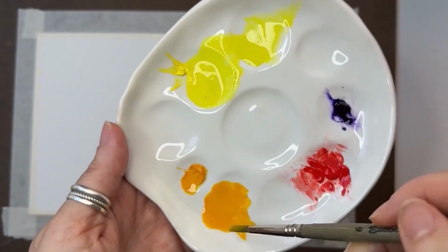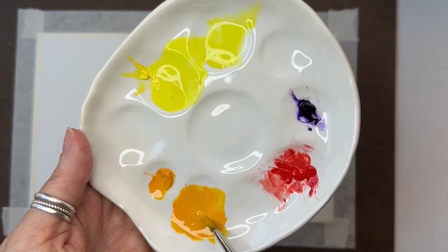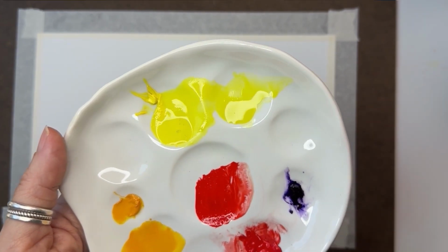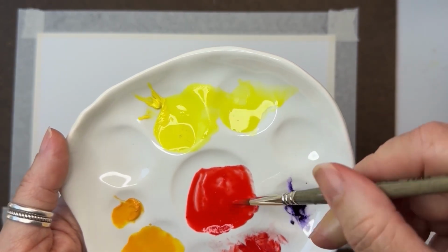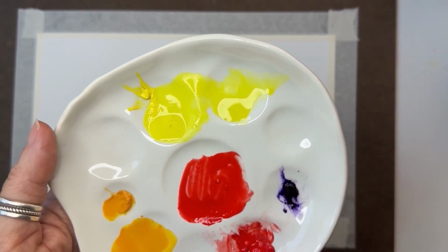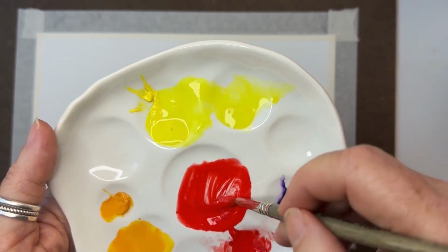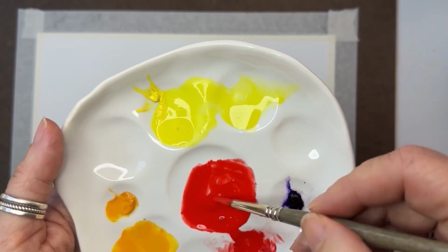Hello again, friends. For today, we're going to be painting something that is very, very satisfying, a sunset landscape. Applying some of the techniques that we've been learning in the latest episodes of my watercolor basics how-to. If you are not familiar with those, please go back and see them. It will refresh your mind. And we're going to be using a few of the gradients, the two-color gradient, and also the one color that I will show you later.